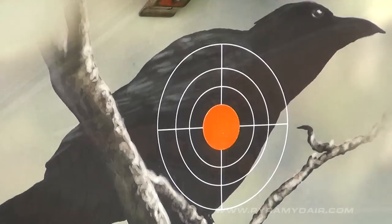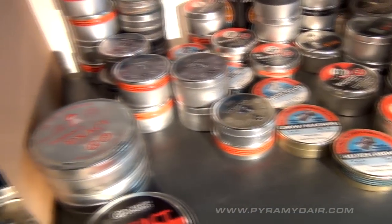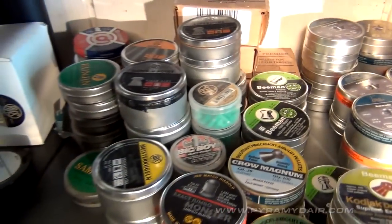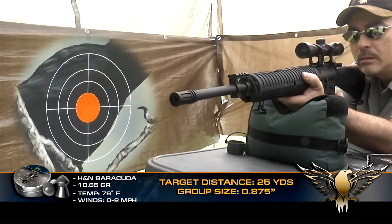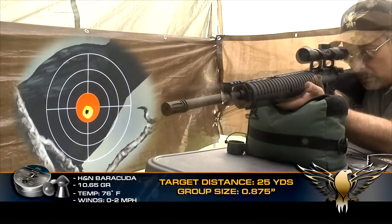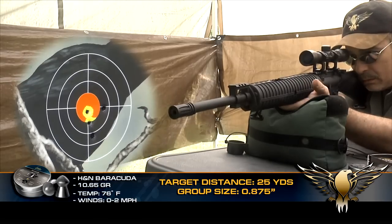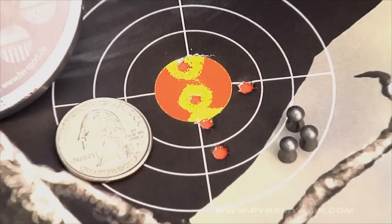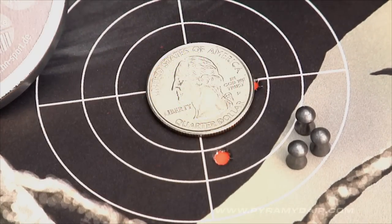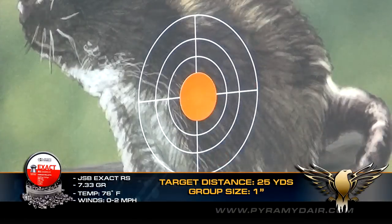I mounted the CenterPoint scope that was included with the rifle and set my Crosman critter targets out to 25 yards. Finding just the right pellet for a new airgun takes research and practice with a hint of experience thrown in. I was curious how the Barracuda pellets would shoot, so I tried them out first. They seemed like they wanted to group, but I wasn't getting the dime-sized accuracy I was hoping for at this distance. I switched to the JSB RS pellets, and yet again, I could not shrink the groups.